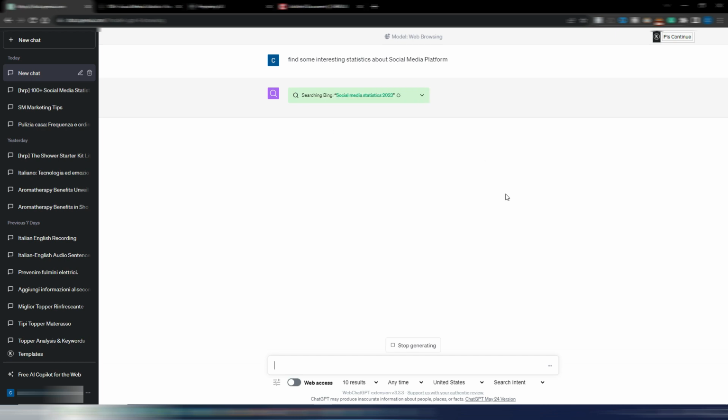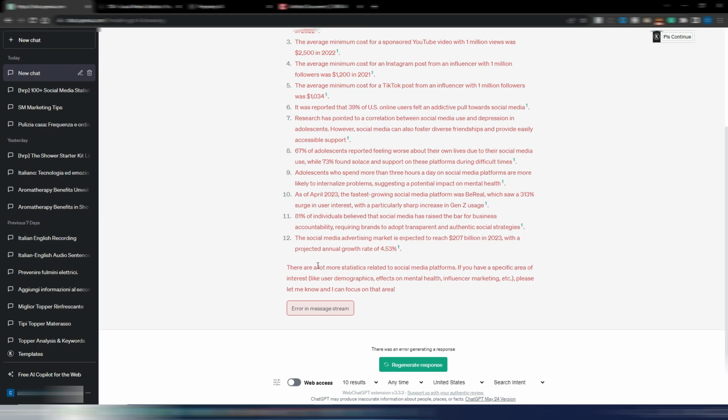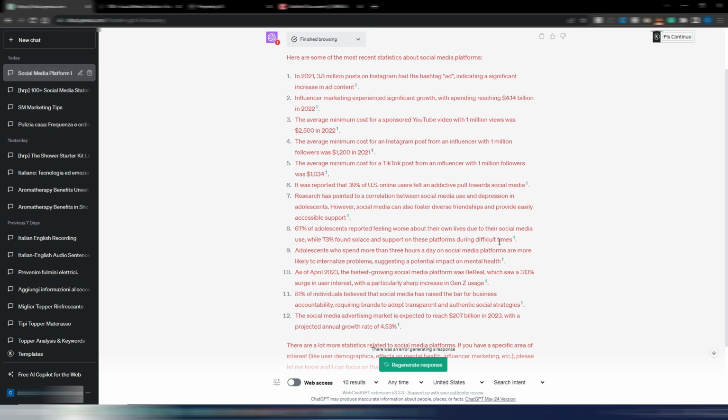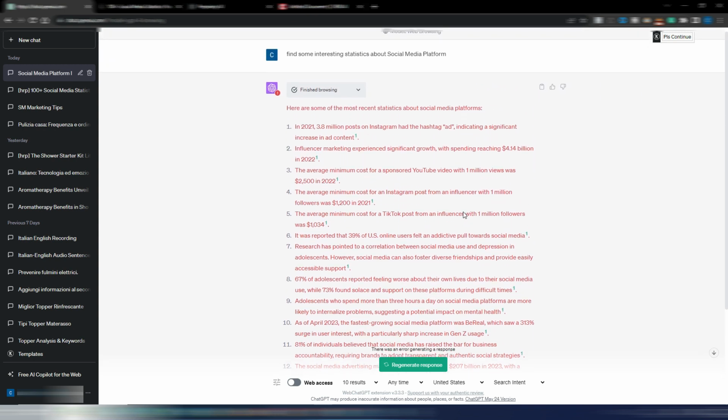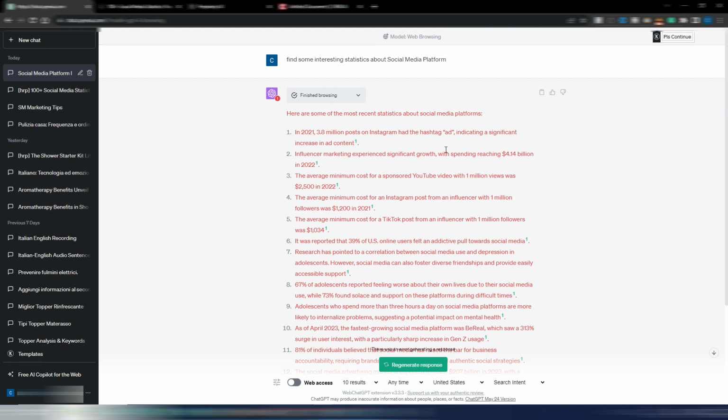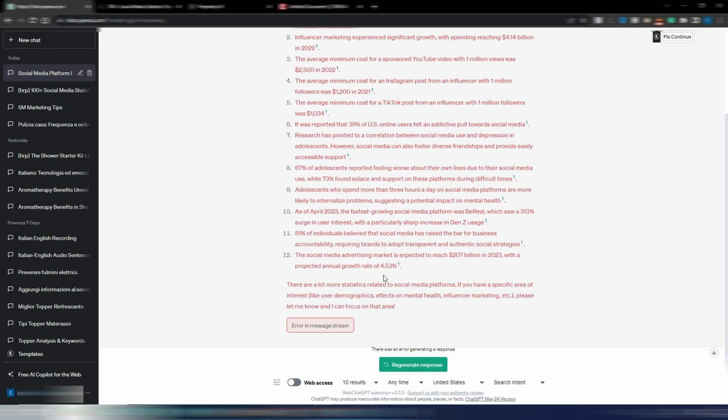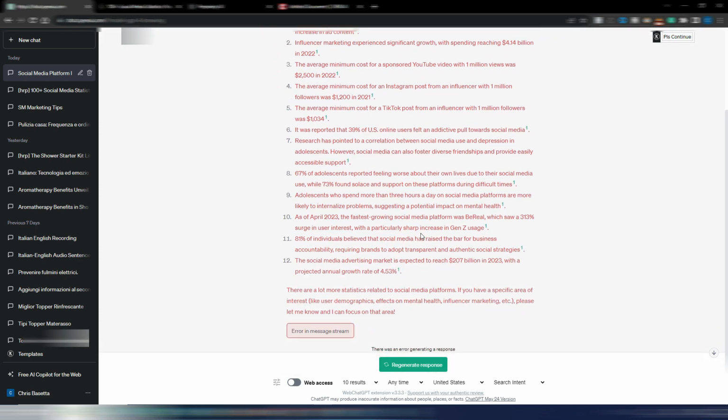It's browsing the web. Okay, I also got an error, but anyway, it's not super fast when it's doing browsing, but as you can see, I have some statistics, and I also have sources, Forbes.com here. All these ones are from Forbes.com in this case, and this is how you use the browsing feature inside GPT-4, and then you can obviously ask to write an outline or an article using these factual data.